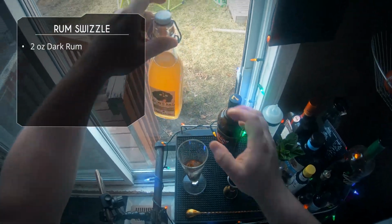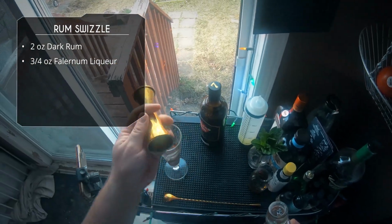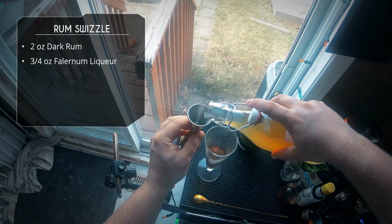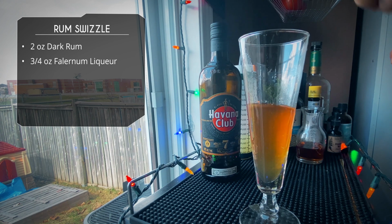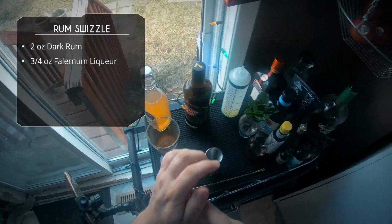After that, we're going to use our falernum. 3/4 ounce of falernum. It's the advantage of using a liqueur as opposed to a falernum syrup. Falernum syrup would just make this drink way too sweet. So with a liqueur, it's got alcohol in it, so it's slightly less sweet.